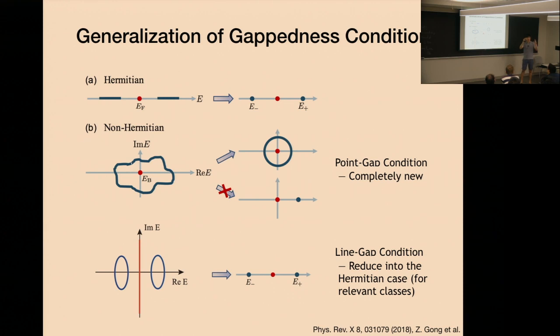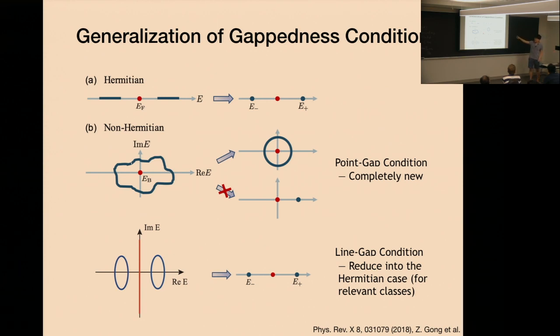So this leads me to conjecture that there might be some correspondence between these classifications. More precisely, the long-time dynamics of the non-Hermitian topological phase in D dimensions resembles the anomalous boundary state of a Hermitian topological phase in D plus 1 dimensions. So if you look at this dispersion relation, it has two pairs of left and right moving modes. But you see that only one pair has a positive imaginary energy and the other pair has negative imaginary energy. So only one pair would grow over time, and the other pair will decay over time. So as a long-time dynamics, you'll only observe one pair. In that sense, that's what I mean by long-time dynamics.